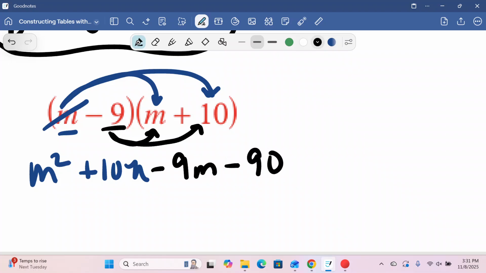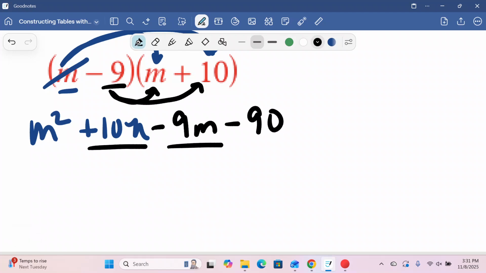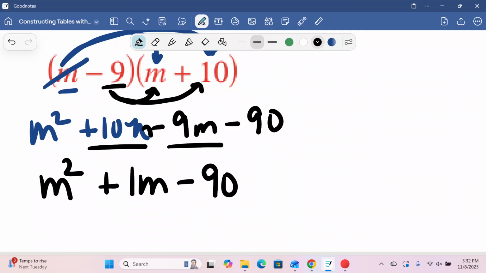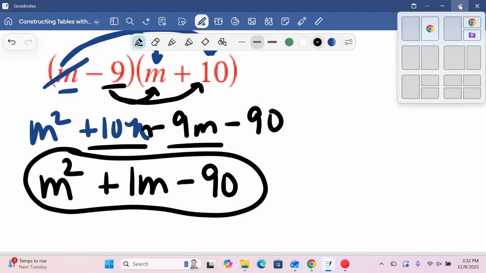And once again, all you have to do is input it into the decimals calculator, and it gives you the answer. So you do the positive 10 and the negative 9, and you add them. Well, you add a positive 10 and a negative 9, so that gives you an m squared, and this is an m. Then it gives me a positive 1m, and then that gives me a negative 90. Now I have three different terms: m squared, an m, and a number, and that is my final answer.